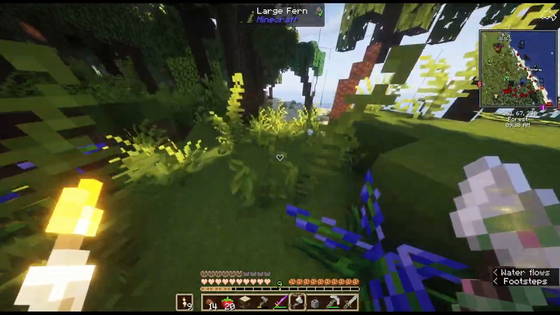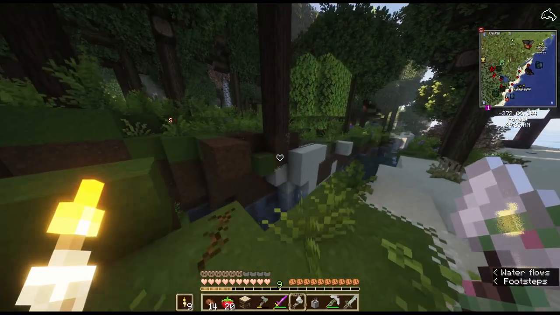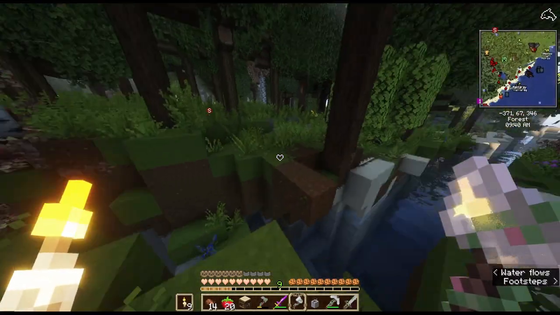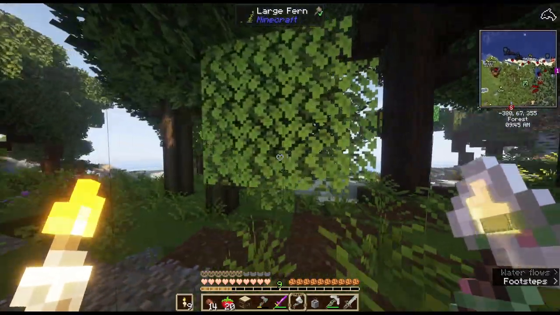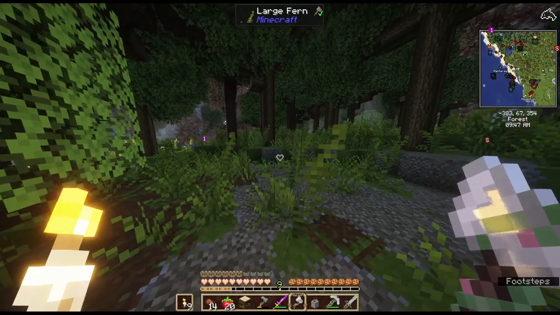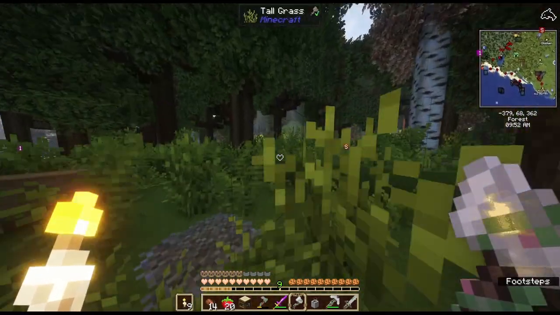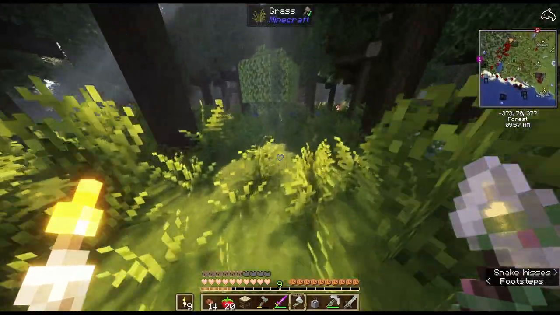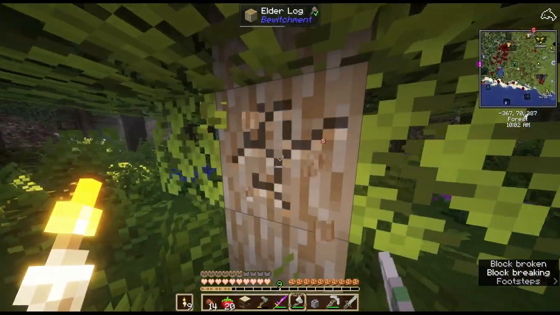Yeah, so if you remember from the episode, these leaves are elder leaves because it was connected to another tree, so they just didn't despawn. So the leaves that are this color in the forest, right there, that must be elder. But we need to be careful of bears.